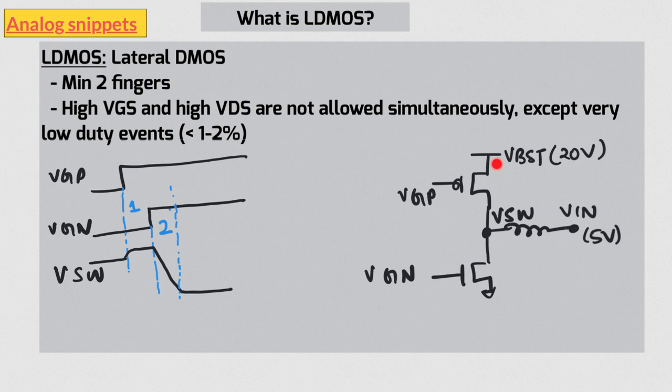Then we turn off the PFET. But the current continues to flow through the body diode of this PFET. So during this phase, the PFET is ON and it is carrying the high current, but its VDS is small. There is high voltage across this NMOS, but it is OFF. That means VGS is 0. That means we are not violating this condition for any of the two MOSs.